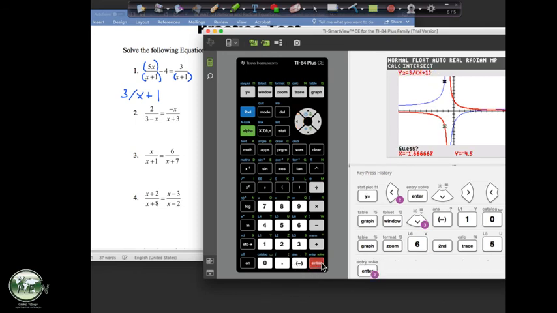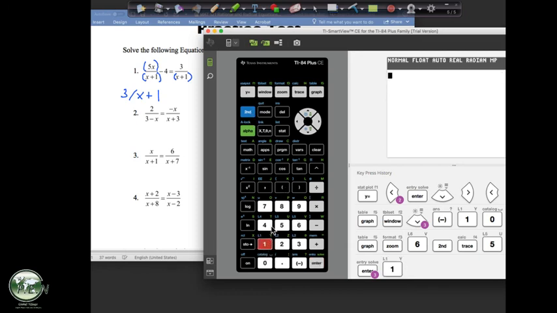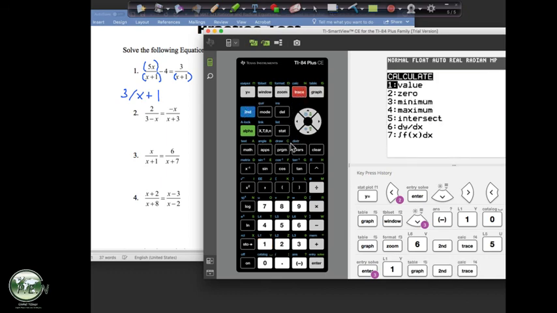Enter, enter, enter. It's looking, and sometimes we do this, I'm not sure if there's one here. Let's just get the spider to look. And if he tells me this, I say, okay, if there is no intersection on that side, move him to the other side and I'll find the intersection. So that's the thing, you've got to get comfortable using the tools. Go back to graph, second calc, number 5.